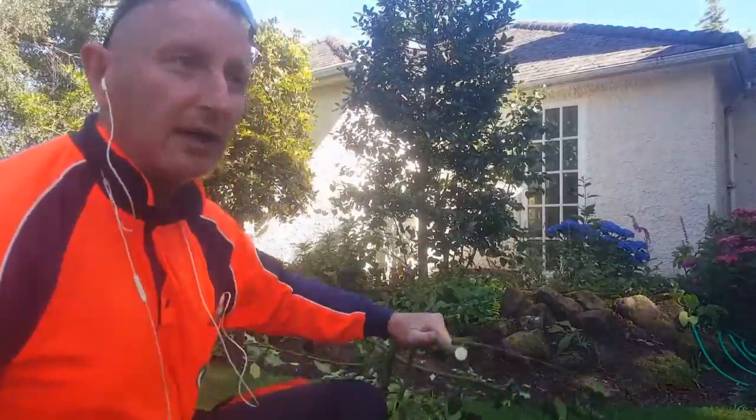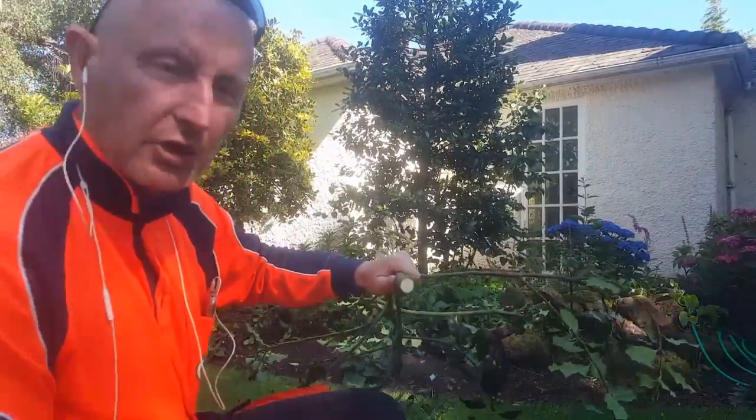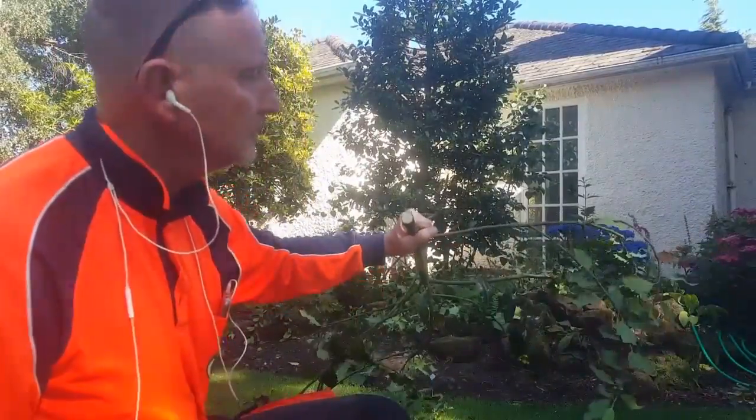Quite thick, really. Like I say, I'd probably think twice about doing that with the other secateurs. I'm quite happy with it. I think there's no energy needed either. Just put my gloves on.